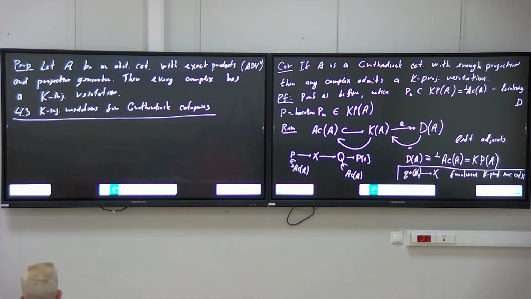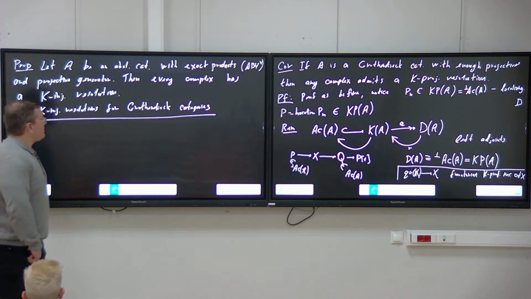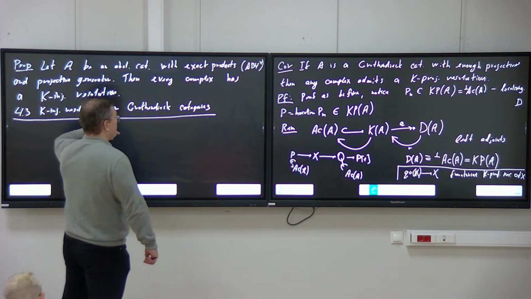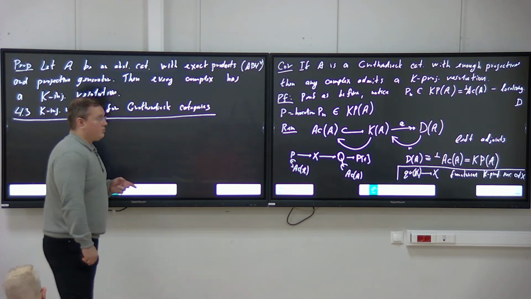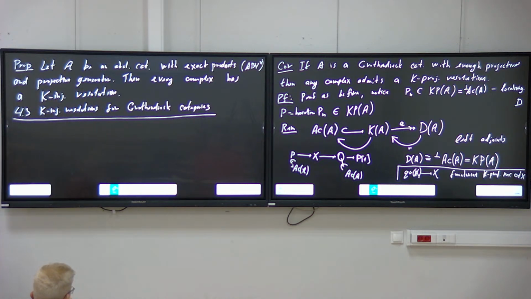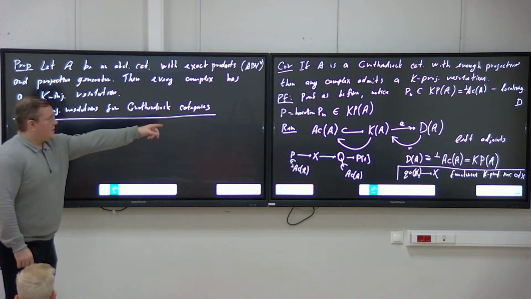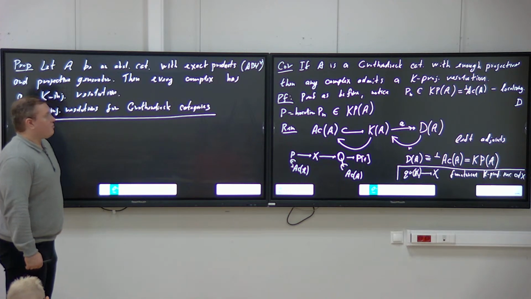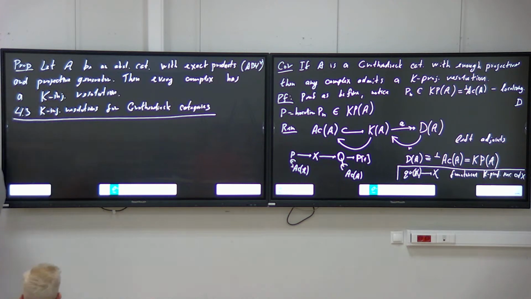Notice that using this proposition, for example, if we take the derived category of the ring, then we already know that everything is fine. So every unbounded complex has a K-injective resolution, and it also has a K-projective resolution. Or in other words, in that kind of embedding of a quotient, there are both left adjoint and right adjoint functors.